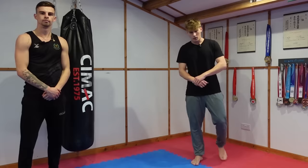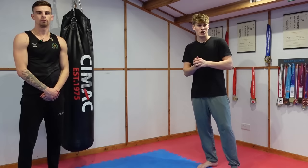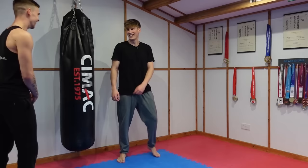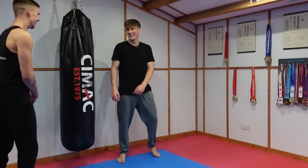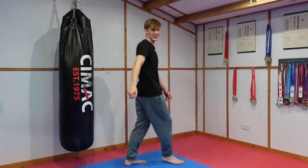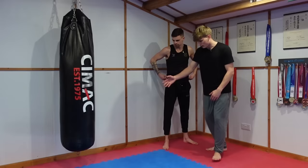Last thing of the video — I'm going to teach Connor one of the signature kicks of karate. Arguably karate has the best version of this kick: the hook kick. It's one of my favorites because it can catch people off guard. I'm going to do a little drill with him — stand right up close to the bag and I'll hold you steady.